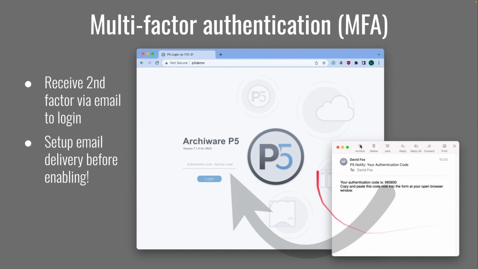So you can see here, I've received an email with a 6-digit character code, which is required to log into P5. So this obviously requires that the P5 server has been configured to deliver email via your 365 or your Google or whatever you're using for your email. And we need to have an email address defined per user, or we can't help you by sending you an email. And then we have this extra step required. So a lot of customers have been asking for this when they're exposing their P5 admin interface, maybe outside the company. So we now have that one included.